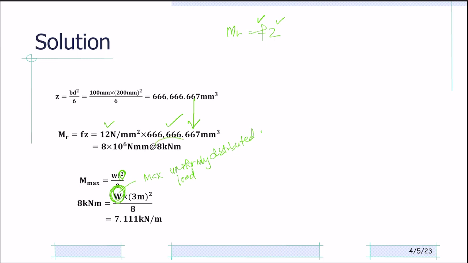So notice that I convert into kilonewton meter since kita nak stick to one unit saja. Maksudnya kalau kilonewton kita kena kira semua dalam kilonewton. Kalau kita pakai meter, kita kena kira semua pakai meter. Tak boleh kilonewton satu lepas tu tiba-tiba nak masuk newton pula. Tak boleh. So kalau dekat sini you can actually pakai je value newton millimeter with no problem. But make sure that here kalau kat sini millimeter, make sure the length ni pun you kena tukar tu millimeter.